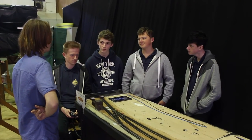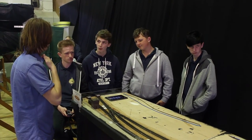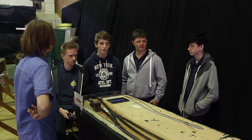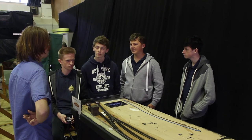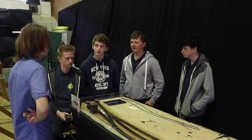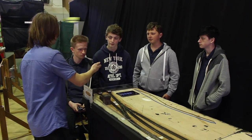Do you anticipate having any new members after this or not? We didn't from last year. Maybe, it depends. Depends on the age, really. I haven't seen people around the ages of 13, 14 around here, so I don't think the club takes many below a certain age. So you haven't really found the age range you're aiming for, really? Not yet, but we've still got tomorrow. Well, I wish you good luck in your future endeavours. Oh, thank you.